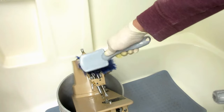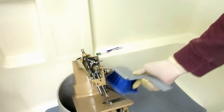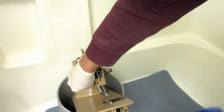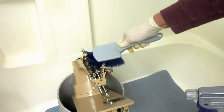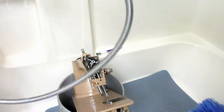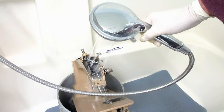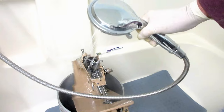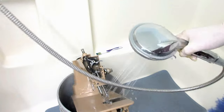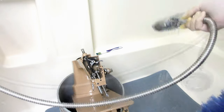You see it's running down on the paint, but I want to get this in there and just kind of brush that up. I kind of count in my head, and I don't want much more than about a minute on the paint. Okay, so here I'll take my shower now and rinse that out good. And I might, as I go around the machine, come back to that area again. It just depends how it looks after I spray it and scrub it like that, right?